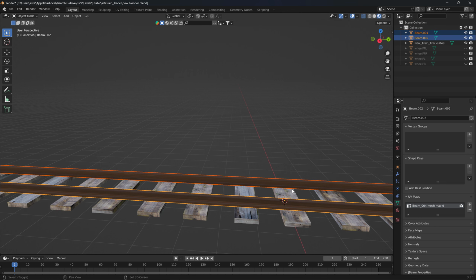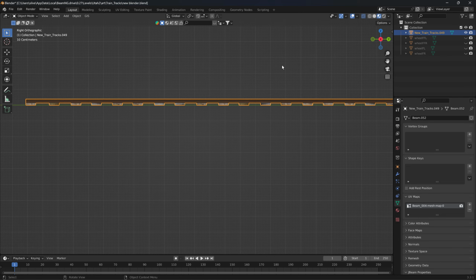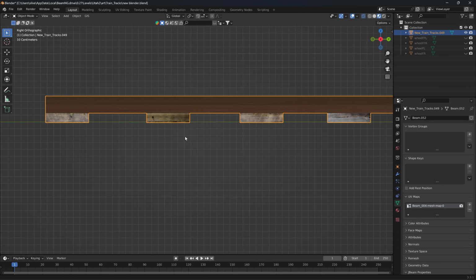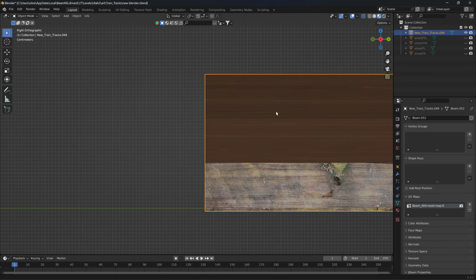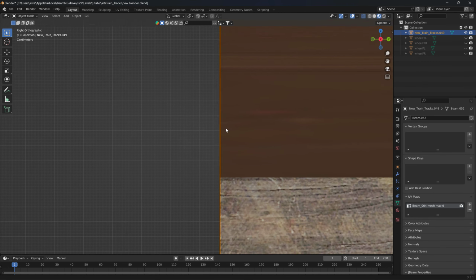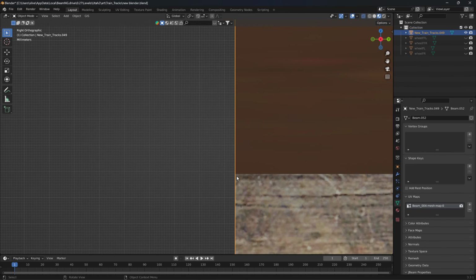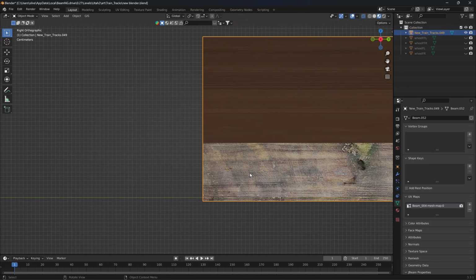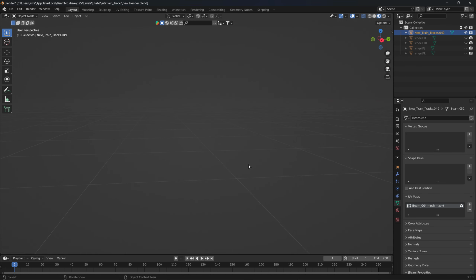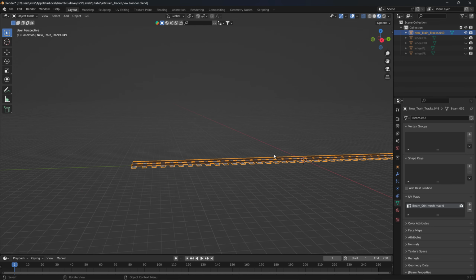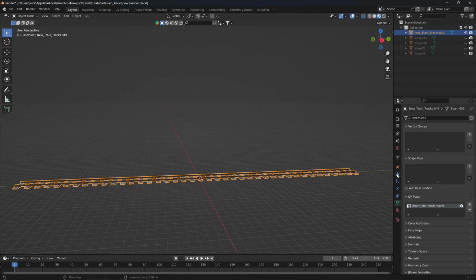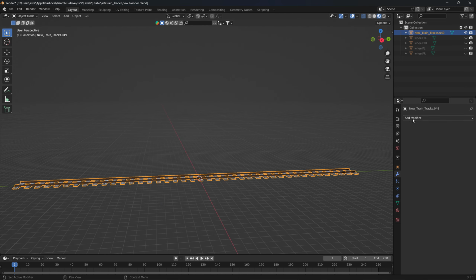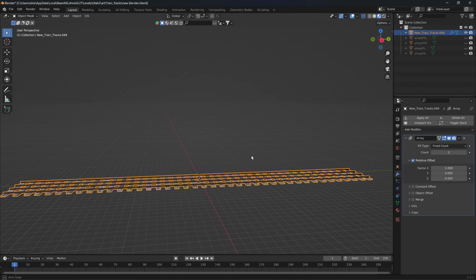So, now the way I made these, very precise. If you go to the end here and get very close, the wood and the rail here should be perfect. Now, what I should be able to do is go to here and add an array modifier.